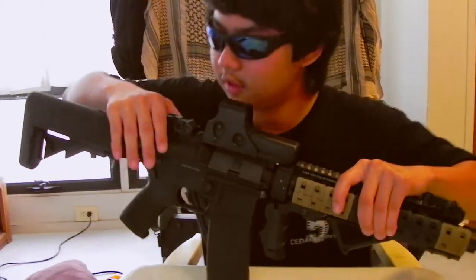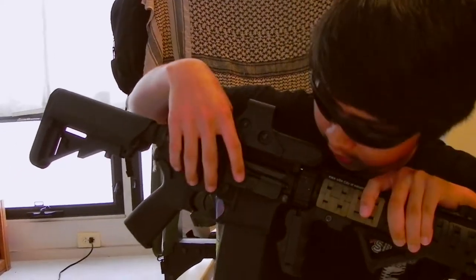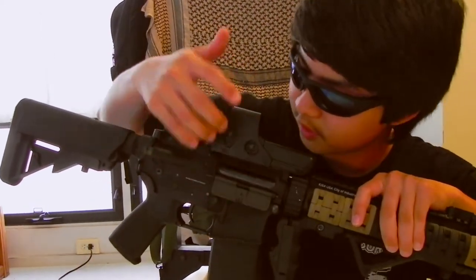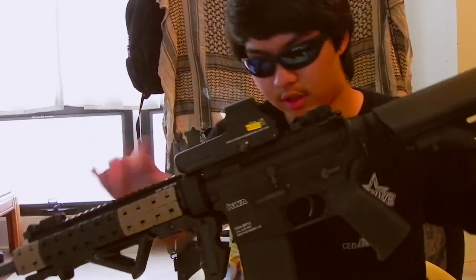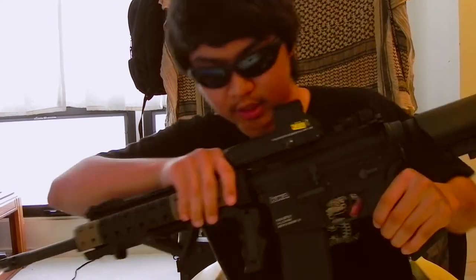Where was I? Okay, now I'm done with the stock. Now we're gonna work on the body here. Functioning charging handle, but no bolt catch still. I wish they had that in. Still some type of gray, like over here too, still gray. I like that, not full black. The trades now are not painted on, they are lasered.